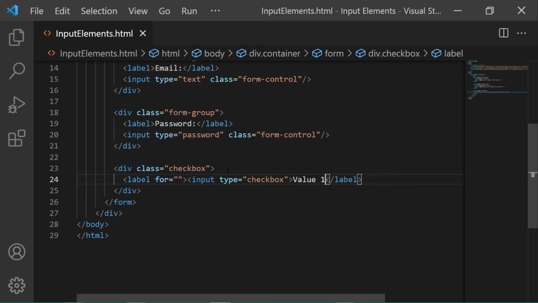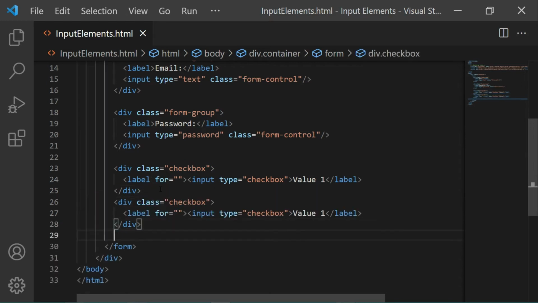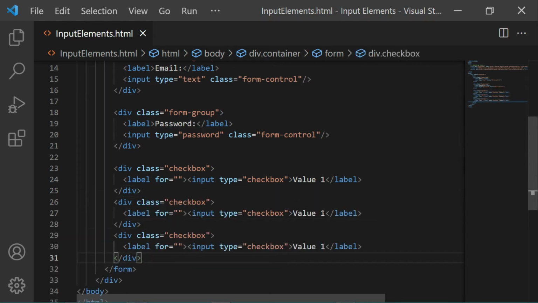Let's add 2 more checkboxes. I'll just copy and paste this here. Now let's check the browser.